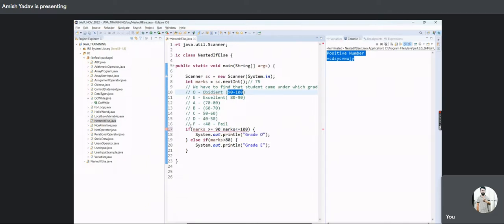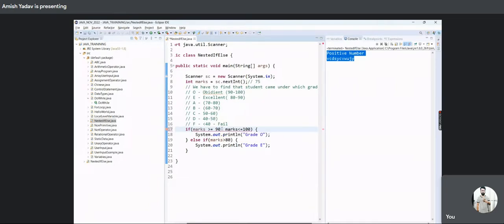So how do we apply these two conditions? These are two conditions, right? Marks greater than or equal to 90 and marks less than or equal to 100. These are separate conditions. So how do we add multiple conditions into a single if statement? We have the logical operator concept. In this place we'll use one keyword.